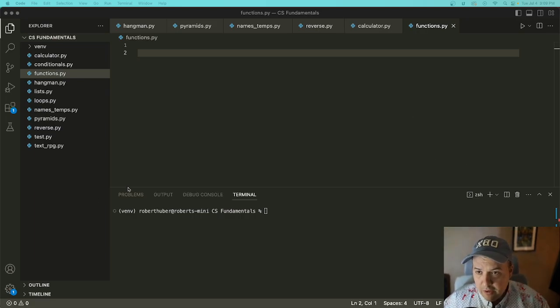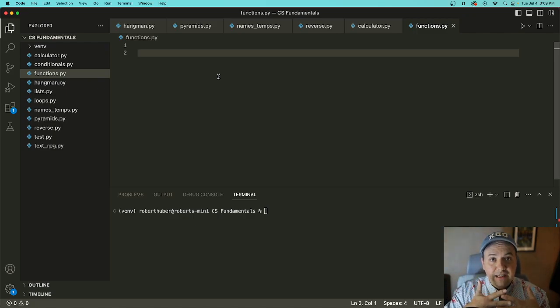So global scope, here we are in our functions py file. A global scope just means that a variable is accessible either file wide or application wide. Basically, it's available everywhere. Its life cycle exists for the length of that unit, whether it be the file or the whole application, as long as that piece is running, typically the application or the script, then that variable is alive, well, and can be accessed.